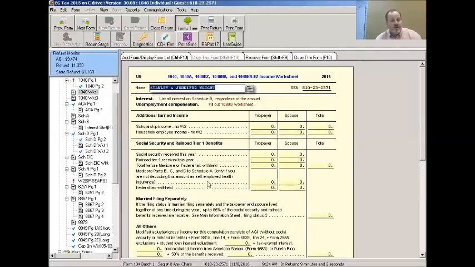All right. You can see scholarship income is up there at the top, but the second part down says Social Security and Railroad Tier 1 benefits, okay? So Social Security was received by Stanley. He had $12,600. All right.